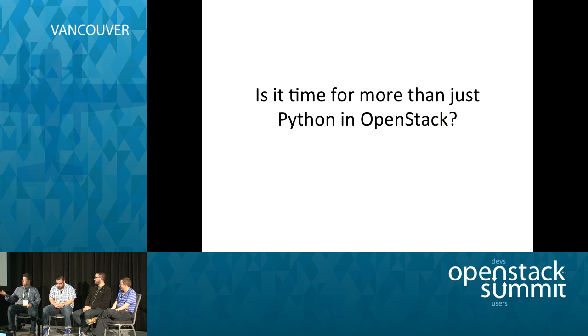Just to level set, are people familiar with WSGI and how it is used in Swift? Yes and no. There is a specification in Python for passing information through a series of cooperating processes. This is the WSGI pipeline. And different pieces of Swift are implemented as, quote, middleware in this pipeline. It is really easy to add and subtract different services simply by editing the config file and allowing different pieces to interact with this stream of processing as it goes down and comes back up.